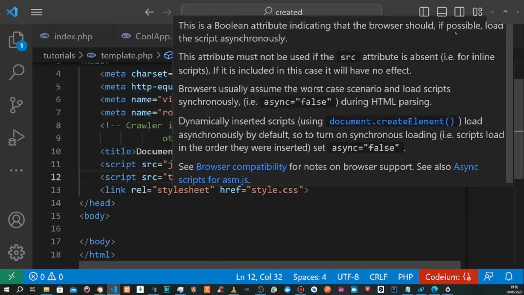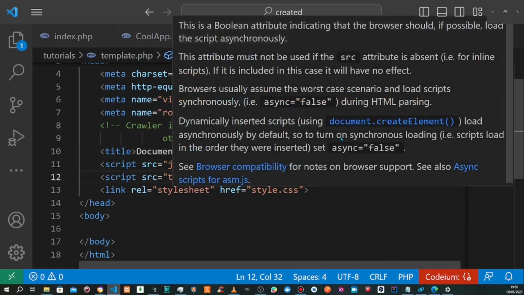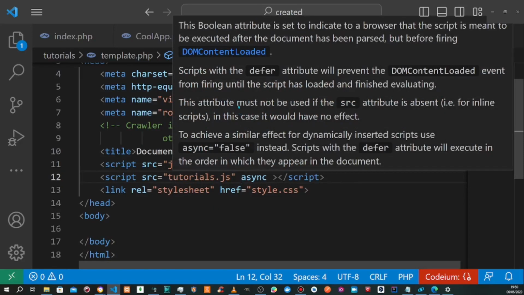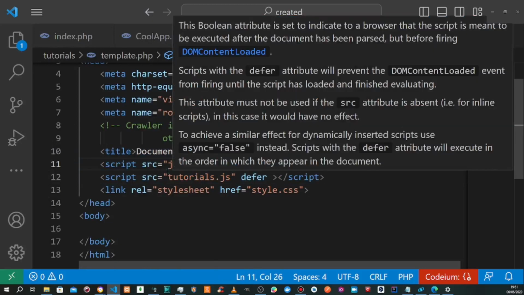It says the browser should, if possible, load the script asynchronously. You can hover over it and read the instructions, and you can hover over any of them and know why it's included, if you're using Visual Studio Code. So we are going with defer. The reason why we are going with defer we will explain in our coming class.